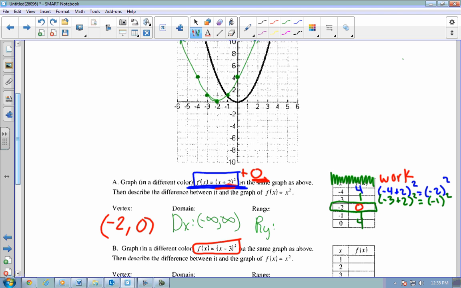Okay, look at the green graph. Fingers in the air. What's the lowest point? The lowest y value. What's the lowest y value that this graph is going to hit? Because range is the y values. I don't see everyone's fingers in the air. Follow that graph. When you hit this point, what is its y value? Okay, is it -2 or is it 0? I see both answers coming out. The -2 is the x value, but 0 is the height, right? Because y is the height. So we put a bracket because we have a point there, 0, comma, infinity.